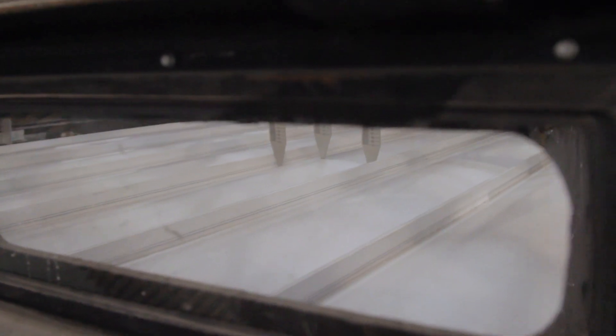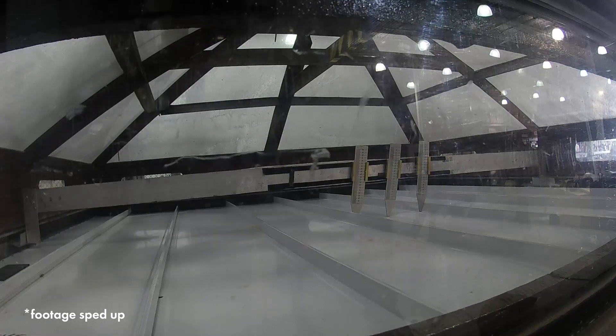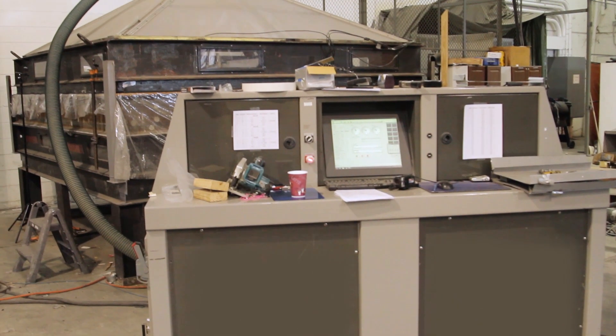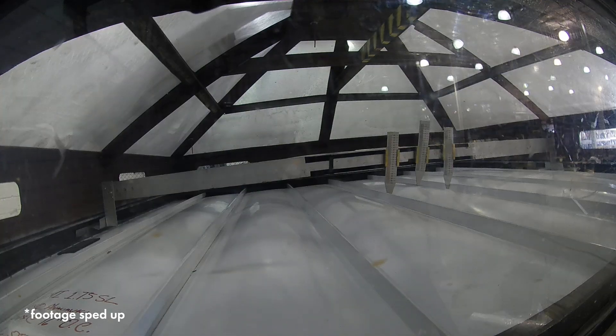So we're at the testing area. Right now we've got the inch and three-quarter snap block over plywood being tested. The test chamber has positive and negative pressure, so it's pushing from the bottom and it's sucking from the top. For UL 580, you go through three classes: UL 30, 60, and 90. Each phase lasts 120 minutes, and each of the three phases applies a specified amount of static and oscillating pressure for the test duration.